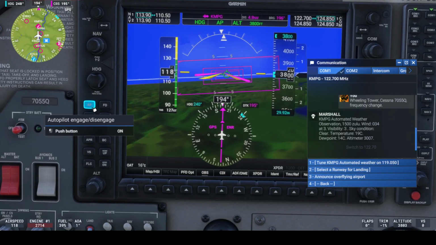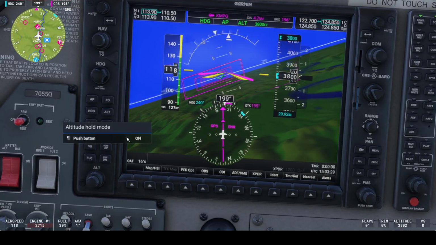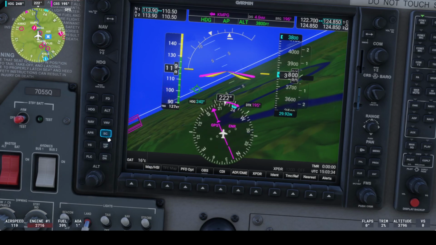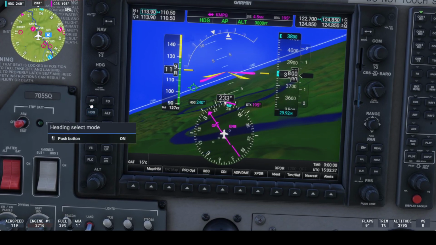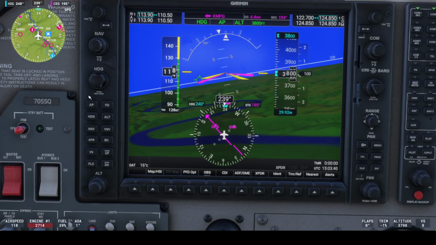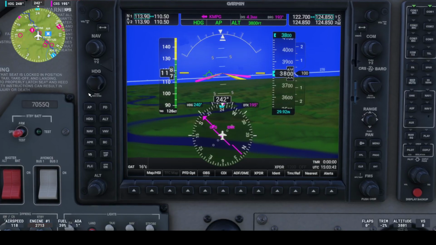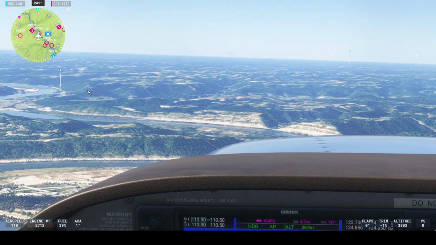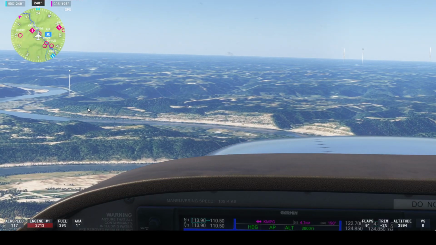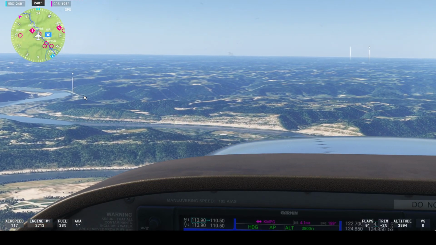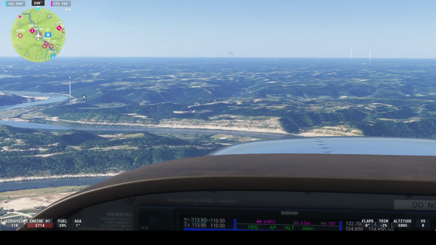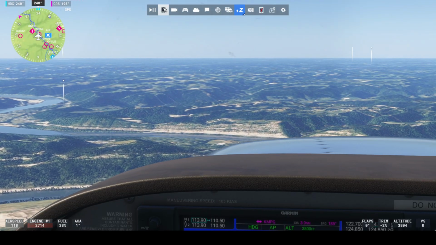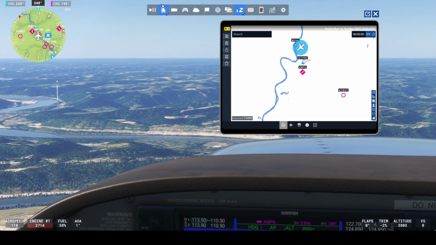Now I'm on the reciprocal. Turning to that. And let's start descending. We're at 3,800. We already talked about this. Okay, that'll do. Just get ourselves set up. Over the nose. Okay, there's the river, so the airport's to our left. That's what we want. Let's take a look at the moving map again. You should usually be able to set this up to a key, and bam, there it is. I haven't done that yet.